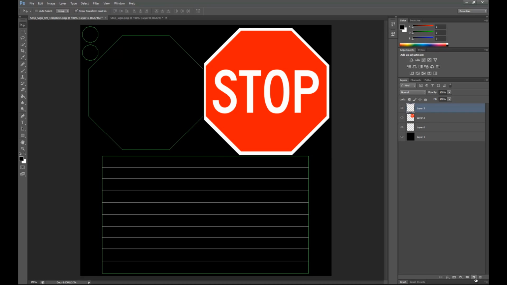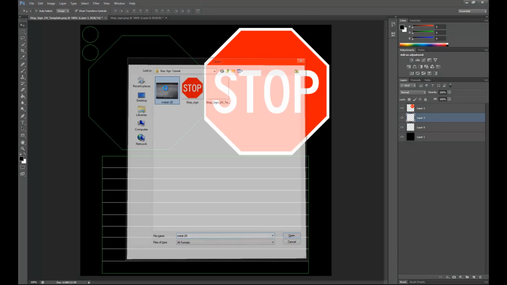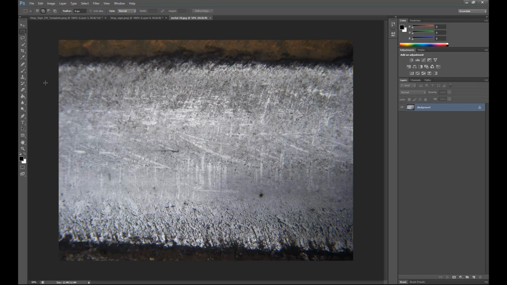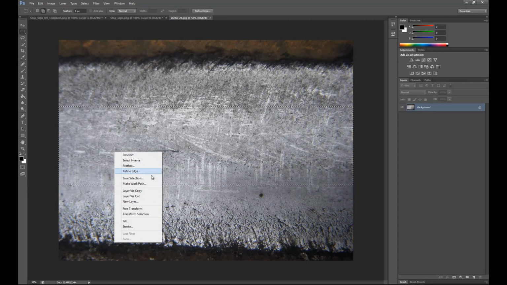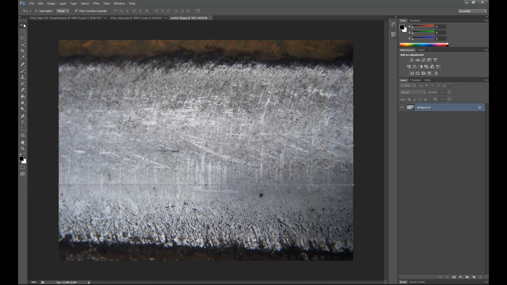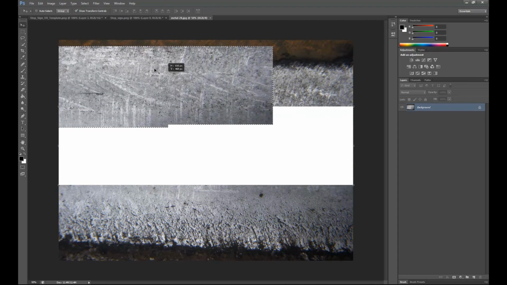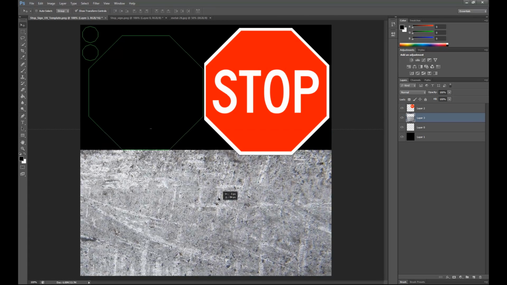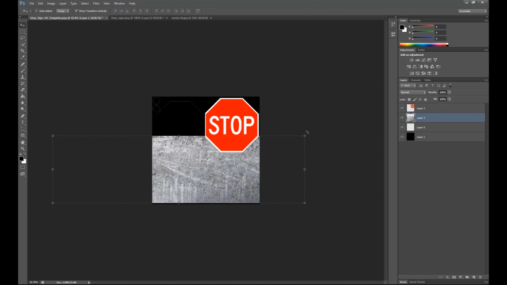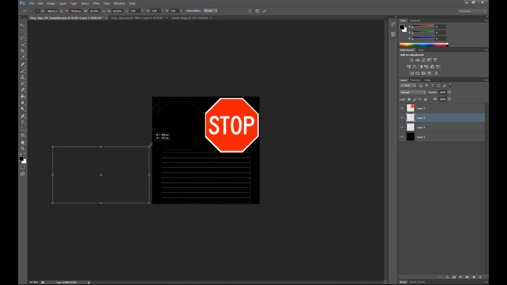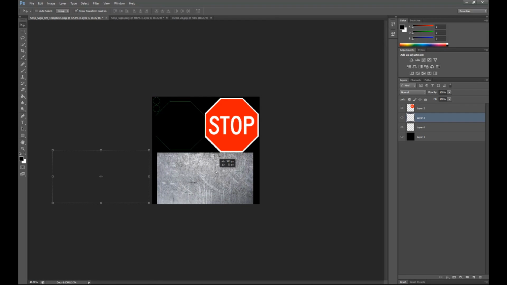So next, we're going to add a new layer. Put it above the stop sign layer, doesn't matter. Control O for open, and bring out that metal texture. Let's select about this much of it. That's a nice good metal texture. With that selected, use our move tool and drag this over here. As you can see, it's rather large, so we are going to resize this by using these little handles, press enter, and drag it back over here.